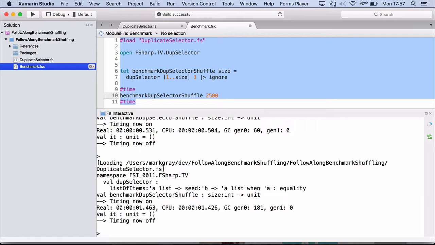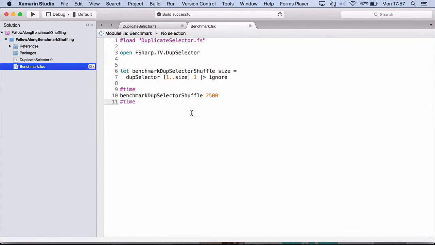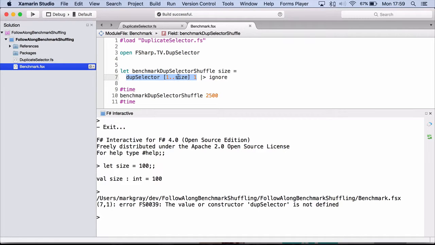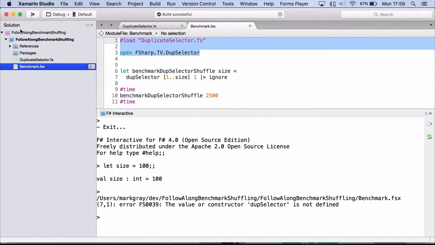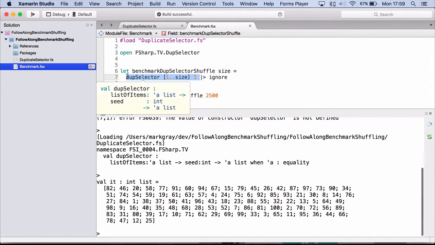That's our duplicate selector. It's a very functional approach because we've got a seed that comes in, but we've not actually used that seed, which is what we should be using here in the random, because now we can ensure we always get the same result out whenever we call this function, and I'll show you that now. If we call duplicate selector just straight from here, in fact I'll need to specify the size. Set our size to 100, and now when we highlight and execute, it says that duplicate selector is not defined because we've got to run those lines in. Now those are there, we can highlight this and execute.